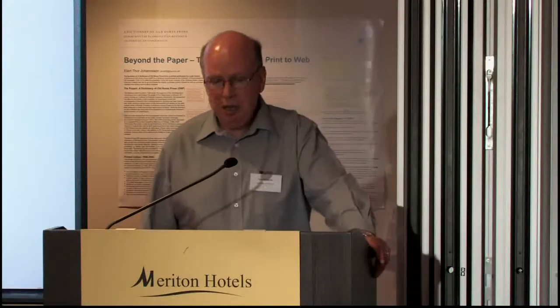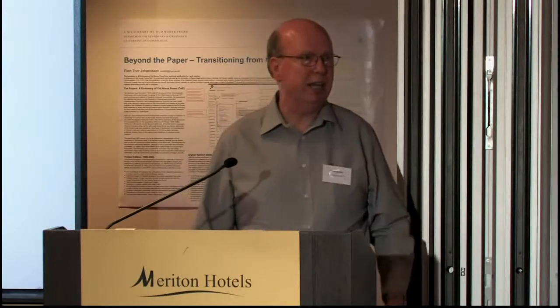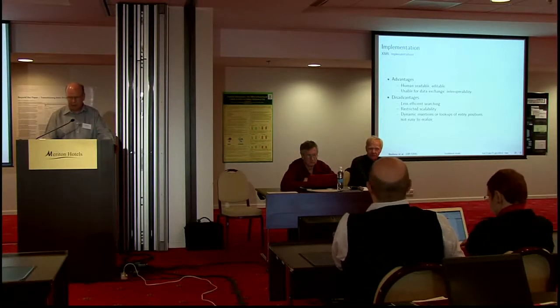In terms of implementation, we could have used XML. The advantage is obviously that it's human readable and editable. However, if you look back at the previous little example, the XML might be humanly readable, but quite difficult to interpret. So human readability is a bit of an issue there. But the XML is required for interoperability, and so that obviously makes it very easy. Disadvantages, less efficient for searching. You've got restricted scalability. If you have really a large scale system, it becomes considerably slower. And it's not very easy to move stuff around if you just change your mind on where something should link.